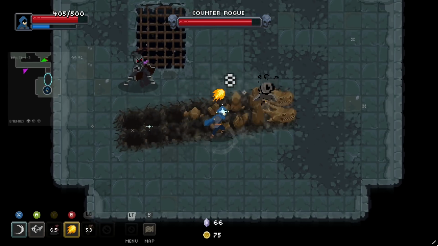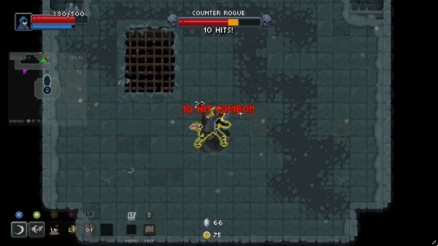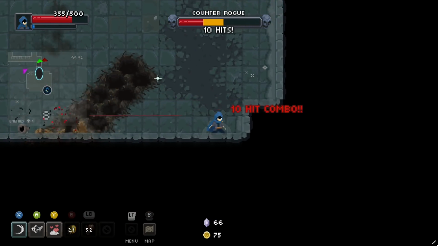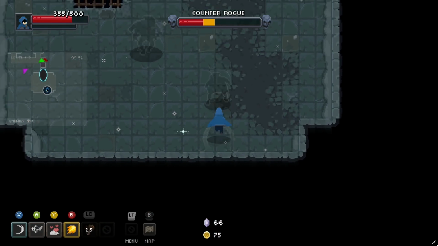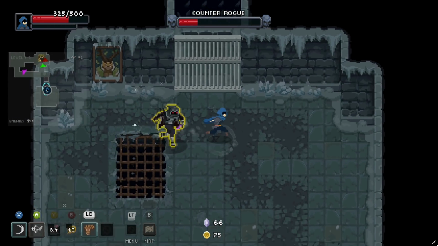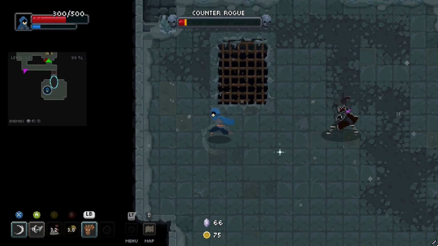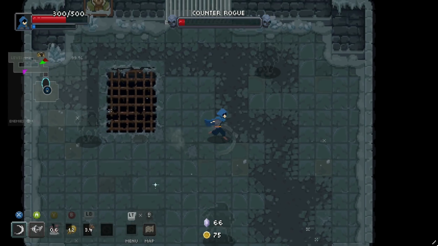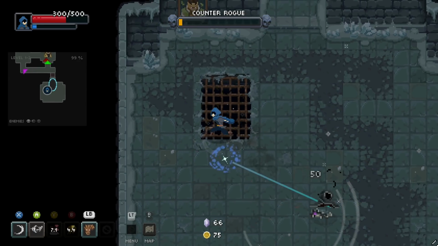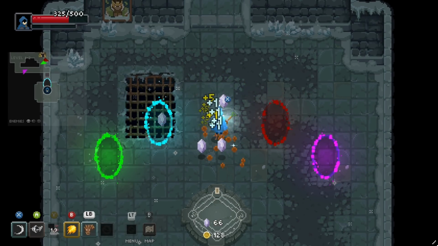Whoa. We're getting there. Oh, so close. There it is. Not good. You can kind of see the shadow. Damn it. Got him. Oh, it's cool, man. This is very cool. I can see this being so addicting.